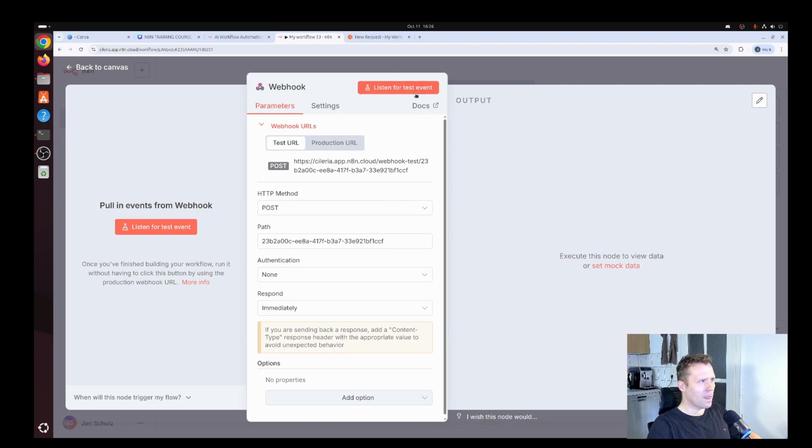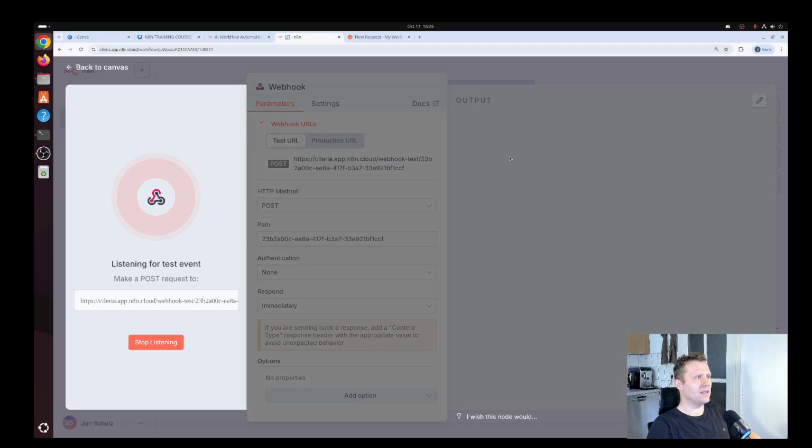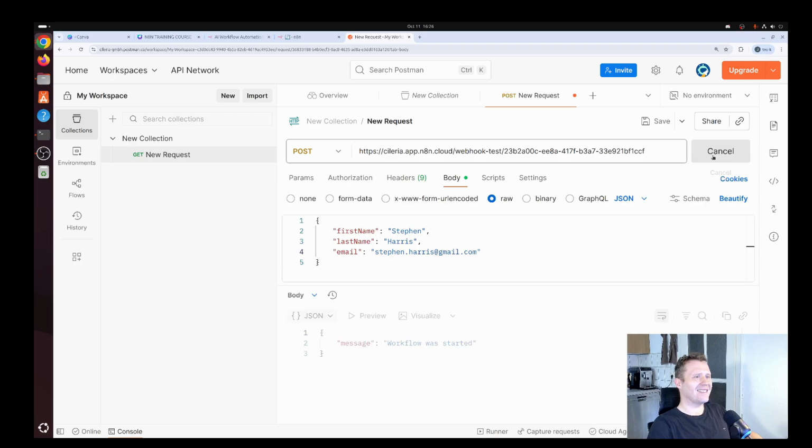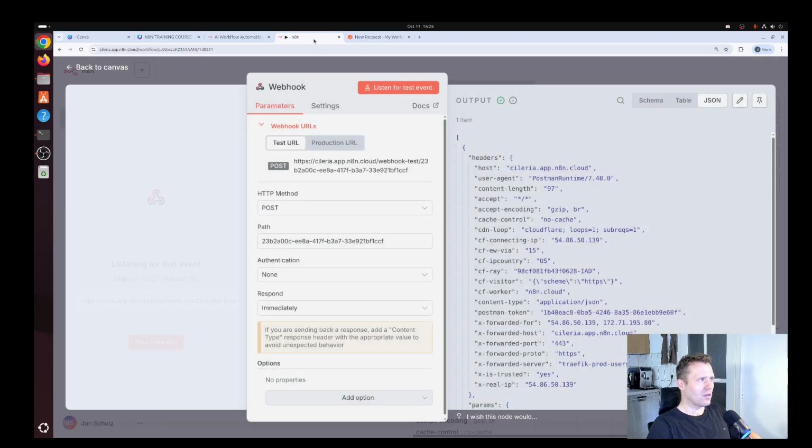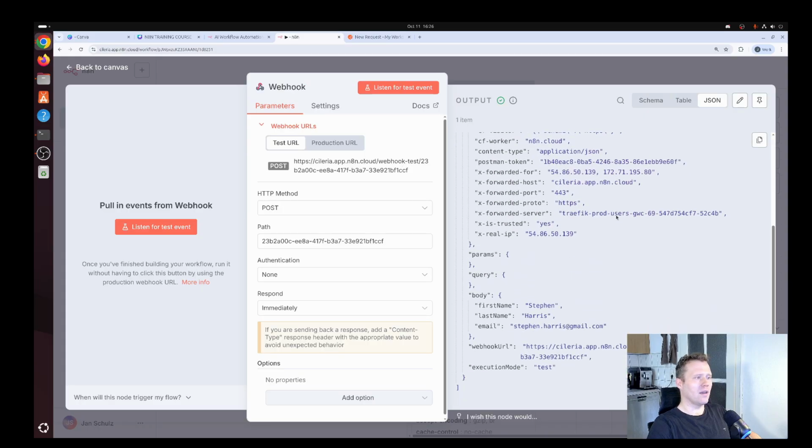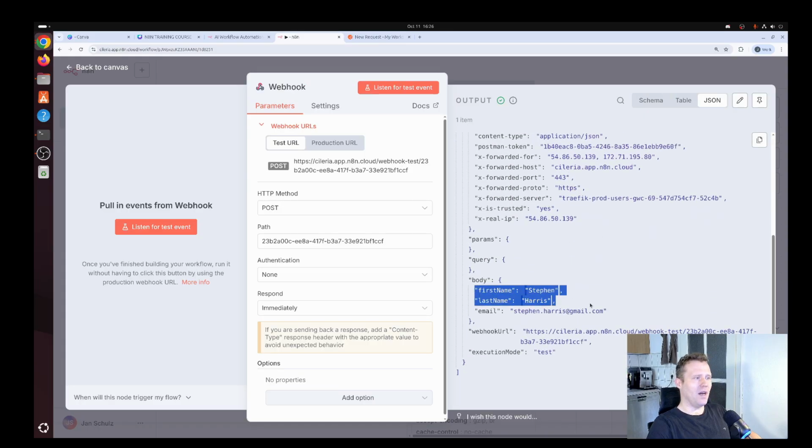And let's listen for the event again because N8N forgot the test data. So I'm going to send the post request again here in Postman. Then I'm going to go back to N8N, and now I'm gonna have a look at the body that is received here. So now what we're going to do is take the output from this Webhook Trigger node and then send it to a data table node.